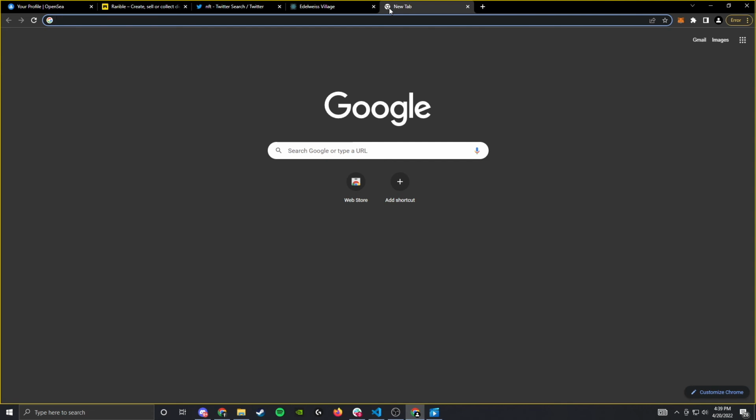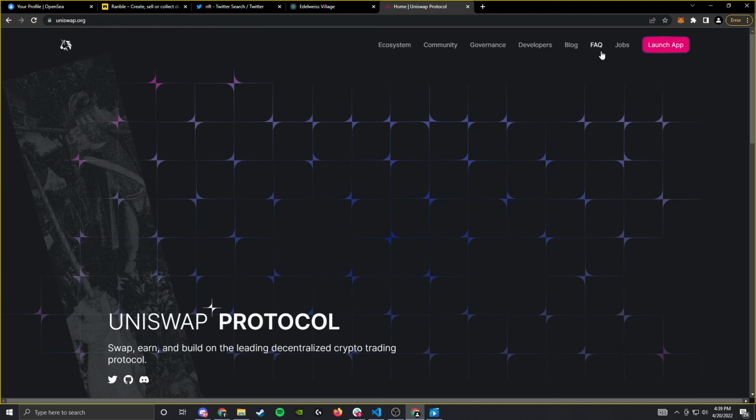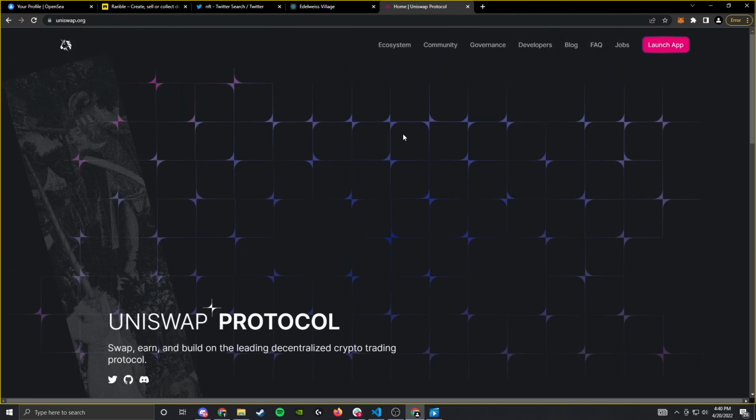And so the main pointer is to only connect to sites that you trust and that aren't going to scam you. And so, for example, Uniswap is a very trustworthy decentralized exchange, and this is a site that is completely safe to connect to.